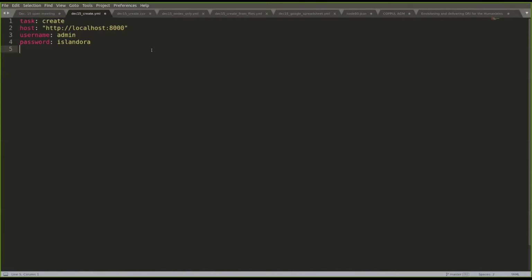And it is interacting with Islandora over HTTP. It's using REST requests to interact with Islandora to get information from Drupal about configuration in particular. Workbench is aware of content types. If you give it a content type, in this case the default content type, you don't need to state it in the configuration file, but if you want to state it, you can. The default content type is Islandora Repository Item, whatever the machine name for that is.